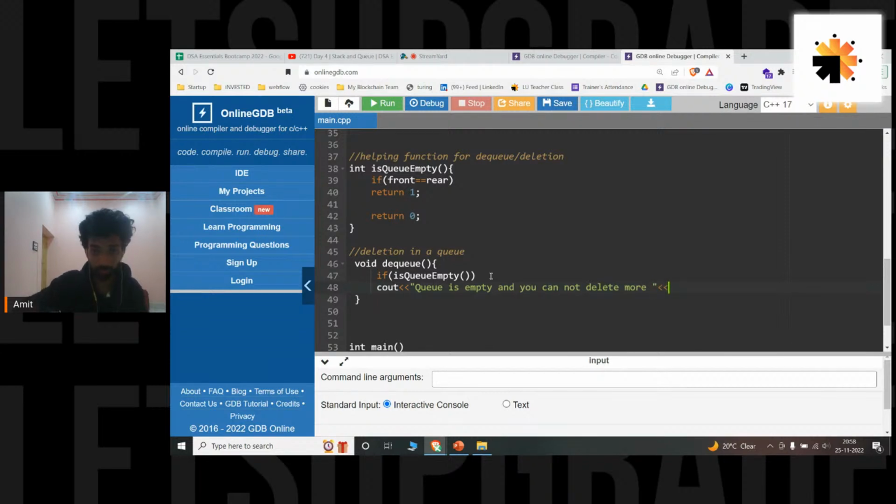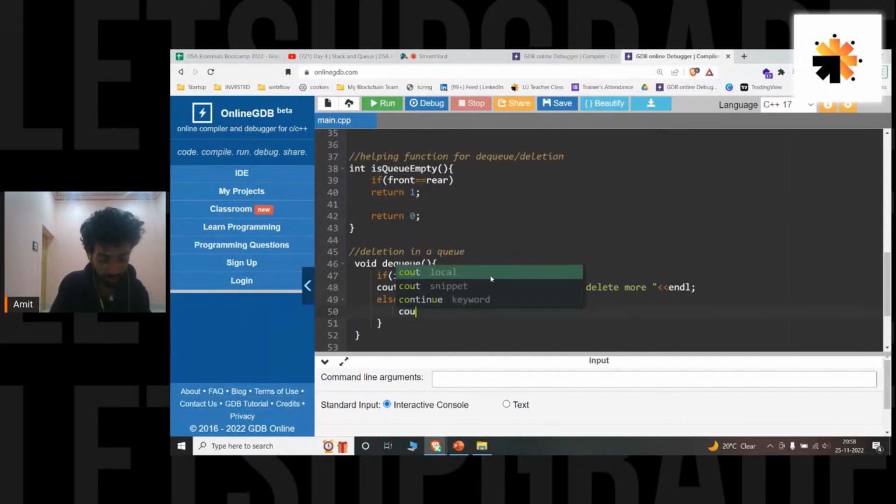Okay, now moving forward. Else part what we'll be writing? Else delete कर रहे हैं हम. कहां से delete कर रहे हैं हम? First in first out है Q. So deleting from the first.